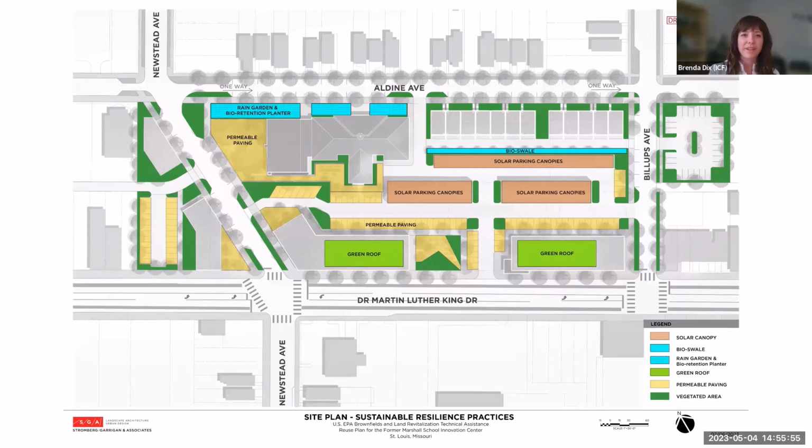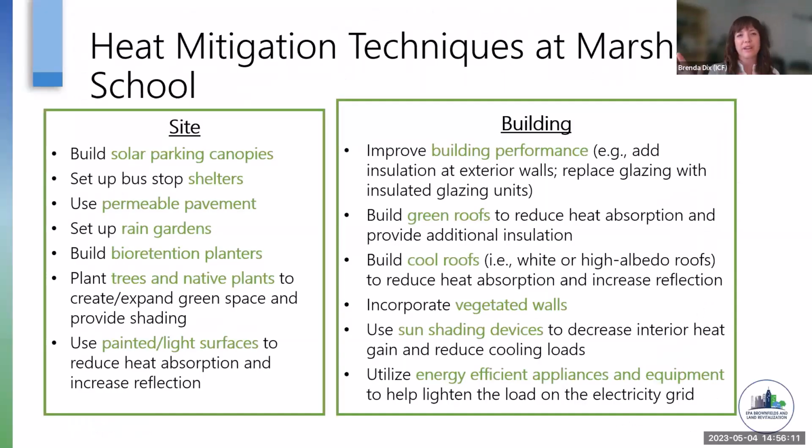So this really helps with some of the heat by taking out some of the paving material, but it's also going to help with those flooding events, right? To capture rain, to keep it from flooding the site. Okay, next slide. So this is just a quick rundown of all the heat mitigation techniques. I'll just tick through it real quickly.